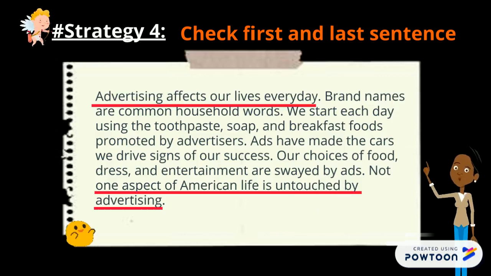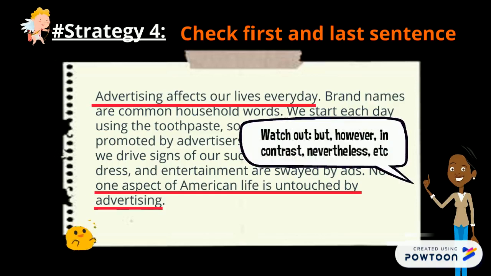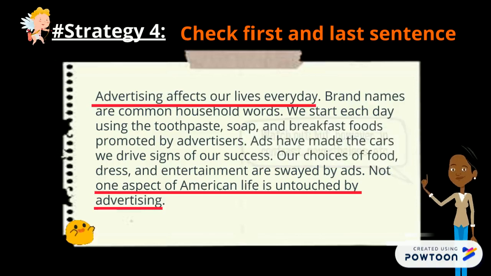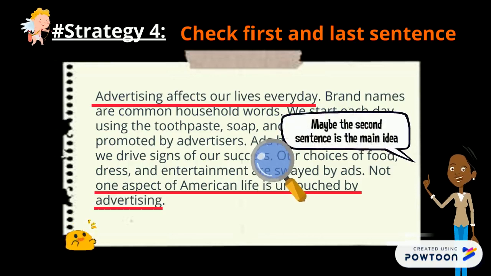Be careful, sometimes the author will use words like but, however, in contrast, nevertheless, etc. that indicate that the sentence is actually not the main idea. If you see one of these words that negate or qualify the first sentence, that is a clue that the second sentence is the main idea.